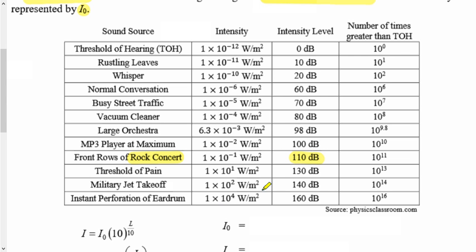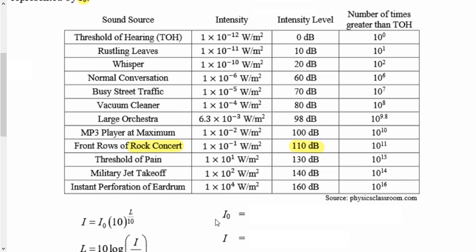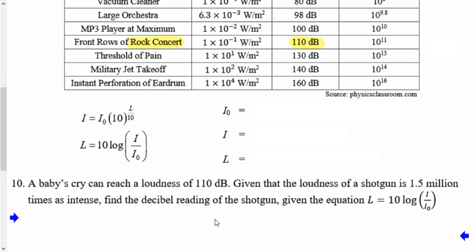Well, again, our equation looks similar to the previous equations with a slight variation. So you'll see here that we have this denominator of 10 in the exponent, and we have this 10 that's out in front of our logarithm. So these two are just rearrangements of the same equation, but that 10 that shows up in the denominator here and in front there is because we're dealing with decibels and not just bells.